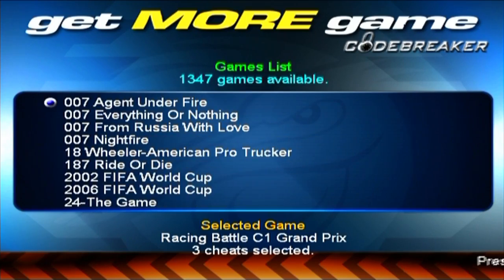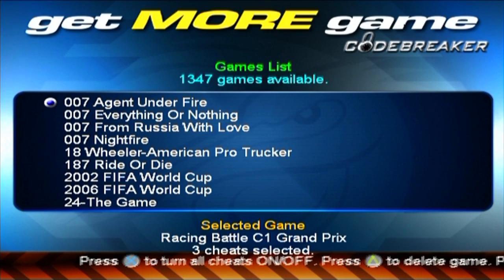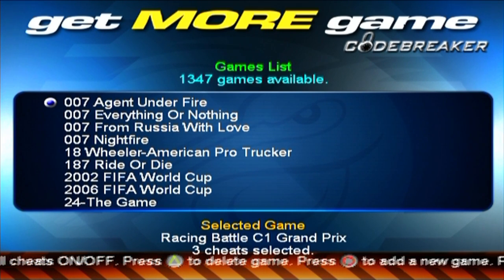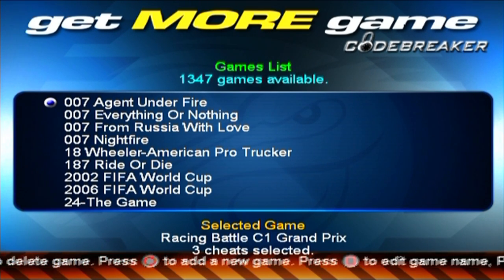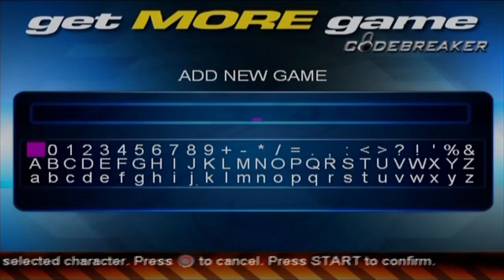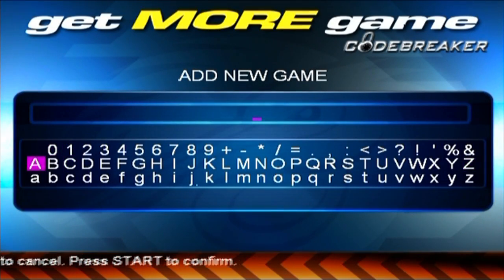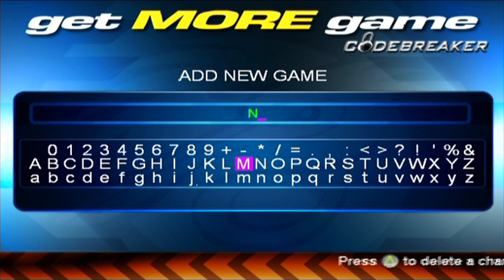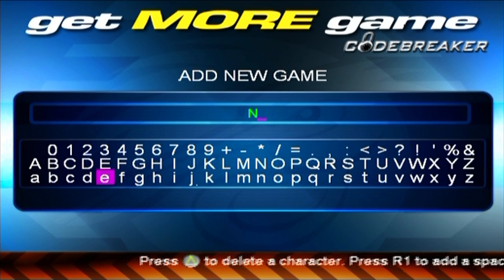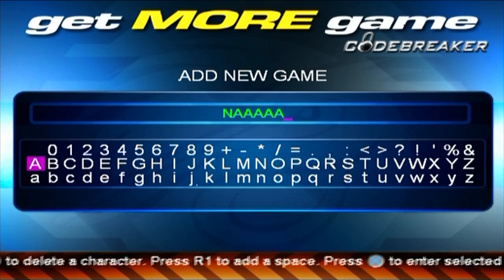Now, of course, there are a lot of things here. You may be noticing that there is nothing listed here that says to add a new game. So, how do you add a new game? As you may see going down there, you press circle. You just get a little bit of a keyboard here. I think the USB keyboard does work for that; I think for all of them that I'm showing off here, it will work. So I'm just going to put nah or something like that.